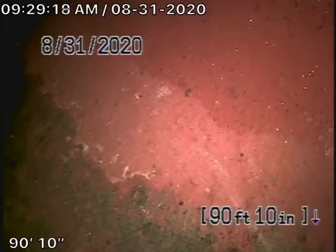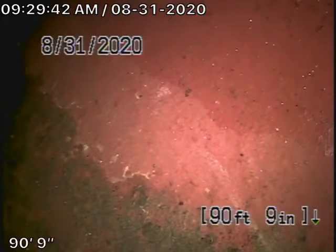Okay, we're here at 2405 West Chandler Boulevard here in the city of Burbank. There were no mainline cleanouts available to us, so we tried to go from the roof vent, but there were two 90 degree turns, and when we got to the bottom there was a T and we couldn't make it through. So what we've done is we've come to the outside of the house and we've just disconnected the 2-inch waste pipe here that's in the crawl space, and that's where we're running our camera from.